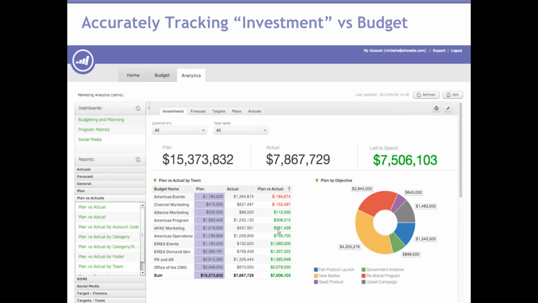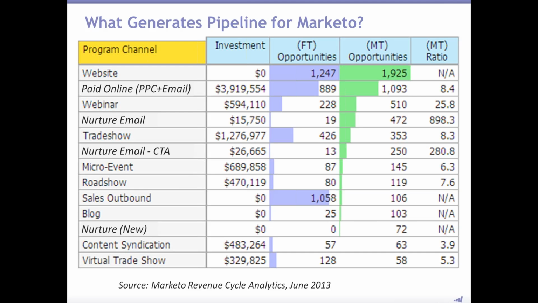The other side of ROI is to track the investments you're making at an account. Marketo provides a tool called financial management that lets you do that, lets you see exactly what you are spending, your actuals versus your plan, which is your budget, versus your forecast, which is what you think you're going to spend. At any given point in time, it's easy to move budgets around if there's leftover spending as you near the end of the quarter. And it's a great way for distributed teams to track their spending and make sure they're in compliance with budget. So you're tracking your return through integration to CRM, and your investment through integration to the financial systems. Marketing automation is tying those together, and ultimately can generate reports that look like this, among other things.